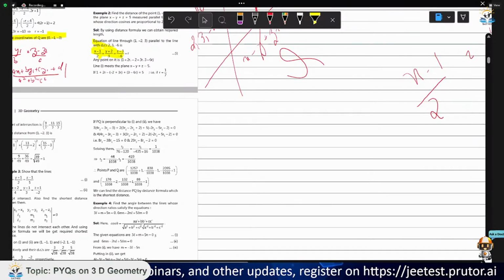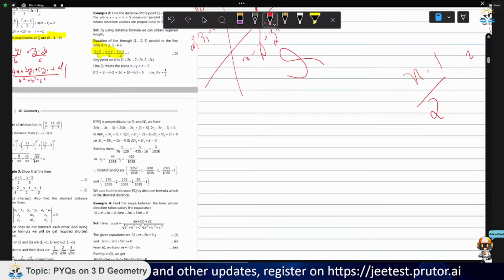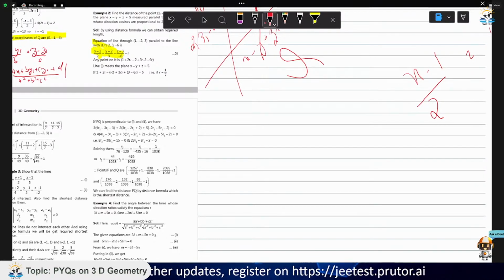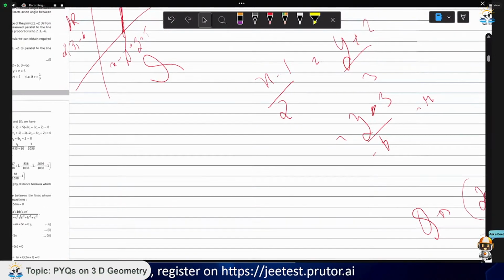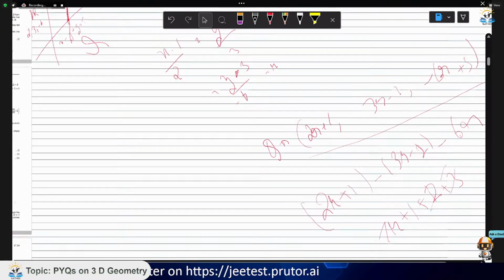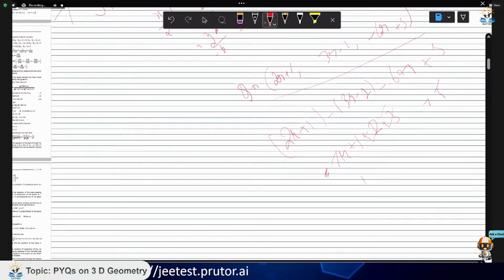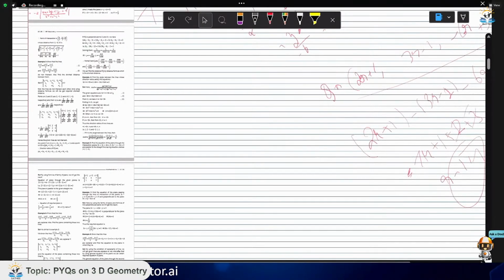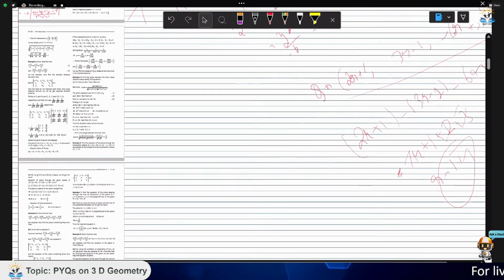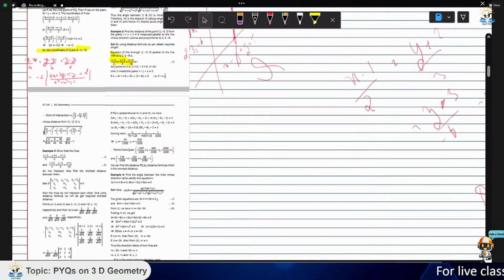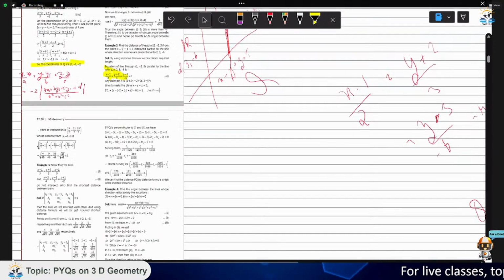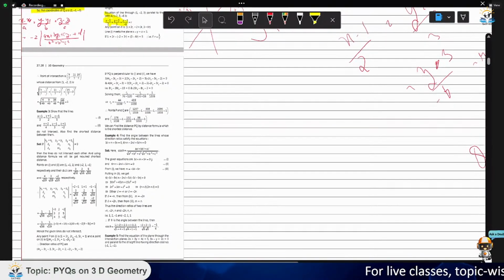No, but 1 plus 2. But the r is also negative, right? Achha, okay. So the r is also negative now. So r becomes 1 by 7. Okay, so that was the mistake. R is 1 by 7. So we get the value of Q. So if we know the Q, if we know the P, the distance calculation is very easy, right?